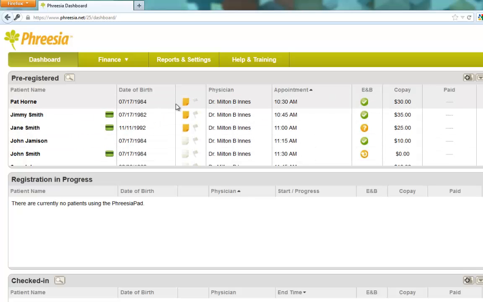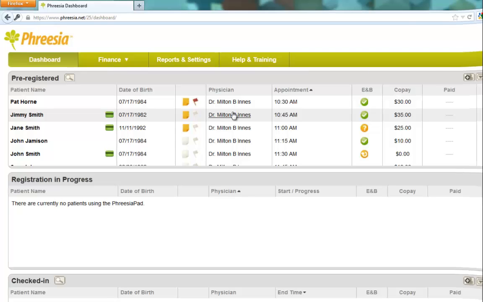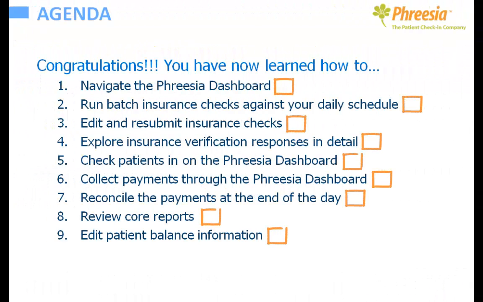And when there is a note on file, the note icon will turn bright yellow. I can also check the patient flag if I want, again just to use as a workflow tool to alert the front desk that there's something special about this patient. So that's it. In that, we just edited the patient balance information.